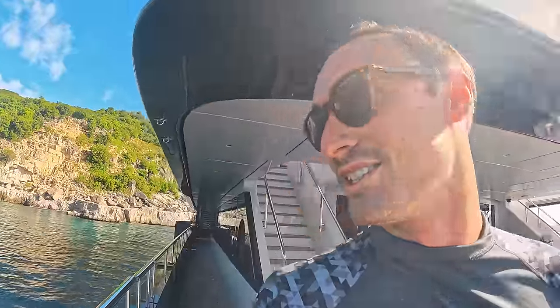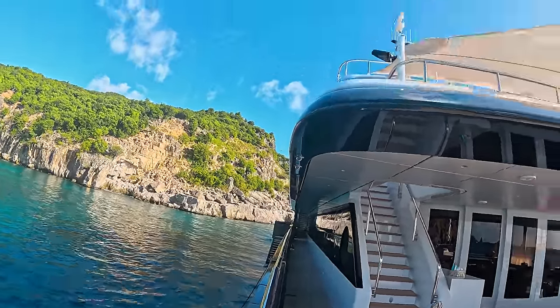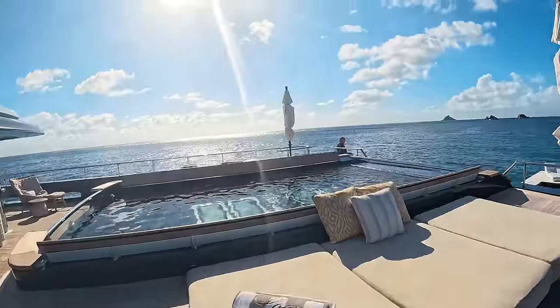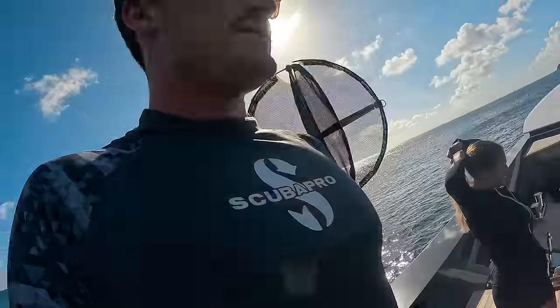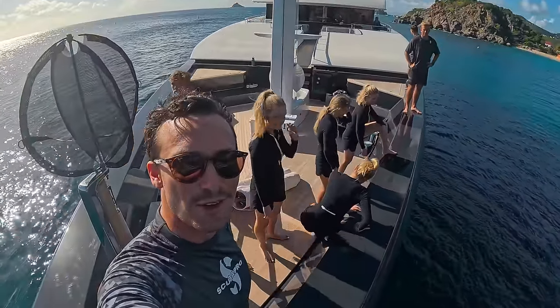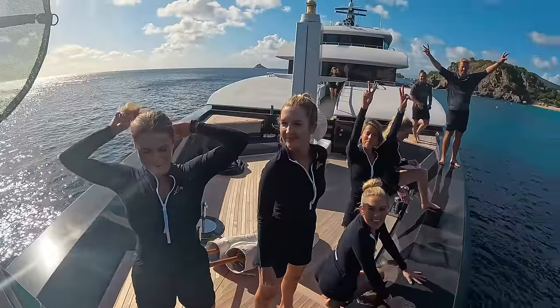Okay, so the guests have just stepped off the boat. Now put an all crew radio call out, and anyone that's keen can jump off this little rock face in front of us. So we're all gonna load up in the tender and go for a quick little swim. Aren't we, Maxie? Going for a swim. Okay, so we've got all the crew up here in the bow. And yeah, we're gonna go for a little swim off this rock here quickly while the guests are ashore. Just to get out in the sun a bit.